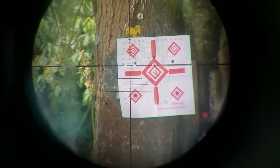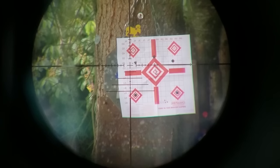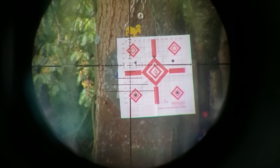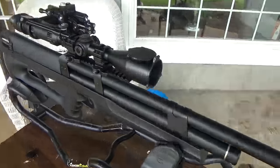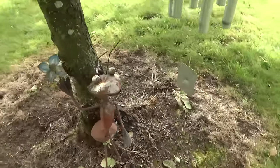Wow, that was impressive. It looked like they all went through the same hole. Those were going about 820 feet per second, but look how accurate they were. Let's go down there and check that group out. Did you see that shooting bugaboo? Hell yeah!